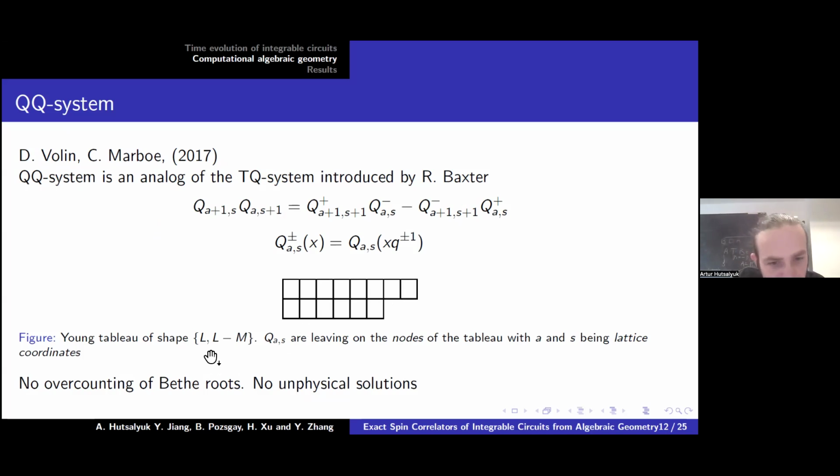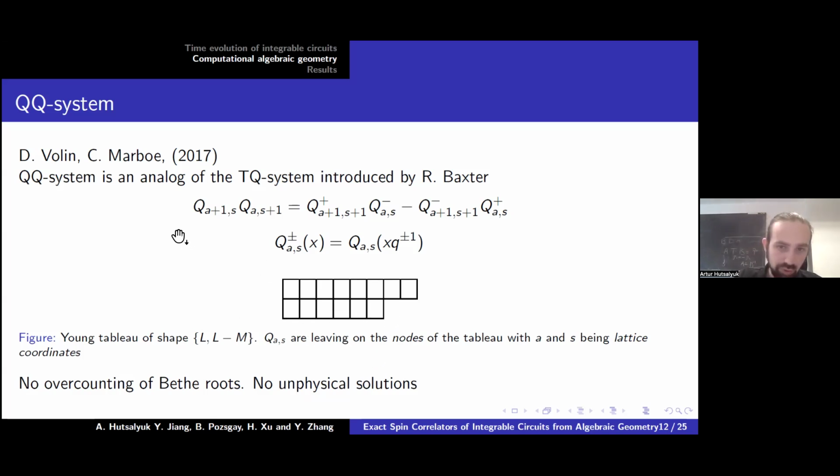In fact, again, I am afraid it's written here with an error. So the setup is the following. We have a system of length L, let's say. Then there will be L cells in this Young tableau, and the first row would contain L minus M, or vice versa. You can write the first row would be M. M is the number of magnons. It's an error here, it should be M. And the second line would be L minus M.